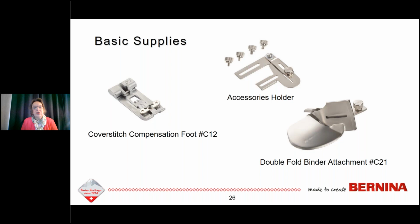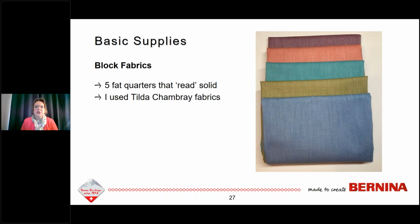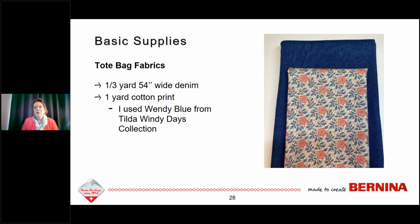The fabrics I purchased to make the blocks of my tote bag were in a solid kind of a red because we're doing some decorative stitching with decorative thread and I wanted to make sure they showed up. So I chose 5 fat quarters from the Tilda Chambray collection. I also got 1/3 yard of 54-inch wide denim, and this is a Robert Kaufman denim, and a coordinating Tilda print called Windy Blue.